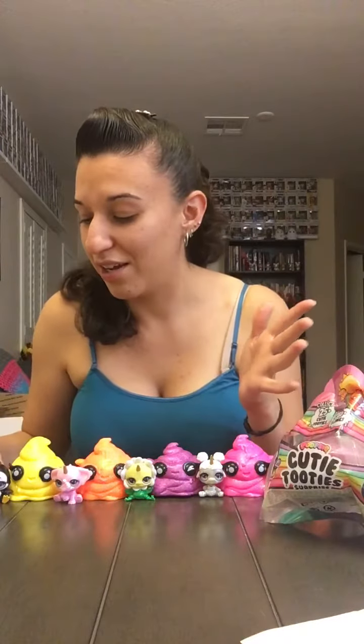I'll give an example using one I have here — these bright pink ones. Inside this baby pink one came Sprout. Now, I watched a lot of videos and people can't tell the difference between Sprout and Senna. There's an easy tell: Sprout has a silver horn and Senna has a gold horn — nobody's picked up on that. So if you want Sprout, get a pink Poopsie container, but here's the trick: two different Cutie Tooties come inside the pink container. You have to get the light pink one with a winking eye to get Sprout.